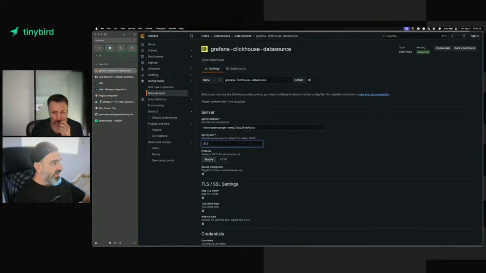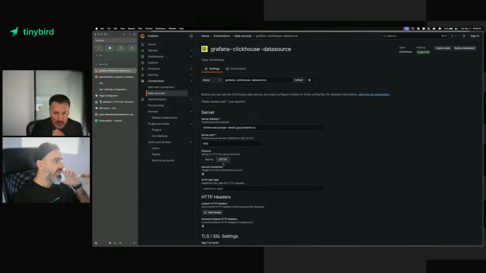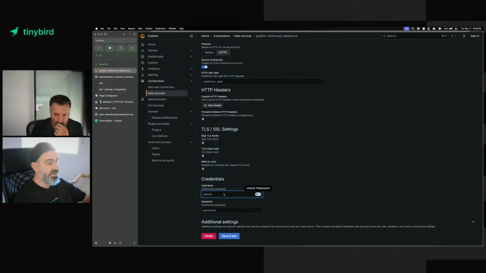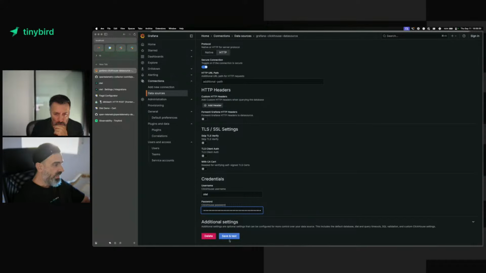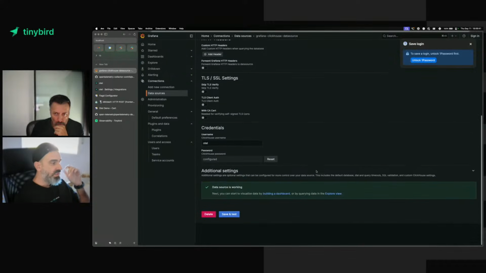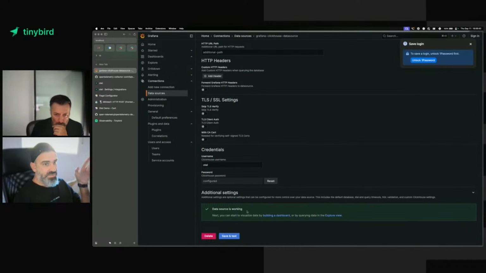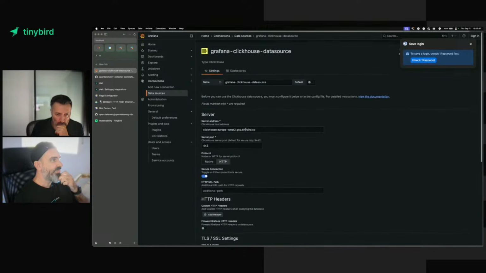I just have to put in the HTTP port. I'm going to say this is HTTP, this is a secure connection, and then I have to configure the ClickHouse username. I can put anything because we don't use it. The only thing needed is this password or token. And with this in place, we've connected Grafana to ClickHouse to Tinybird, okay?